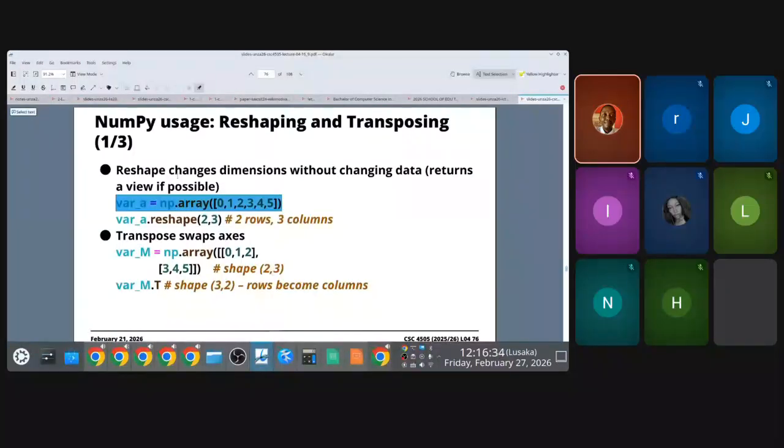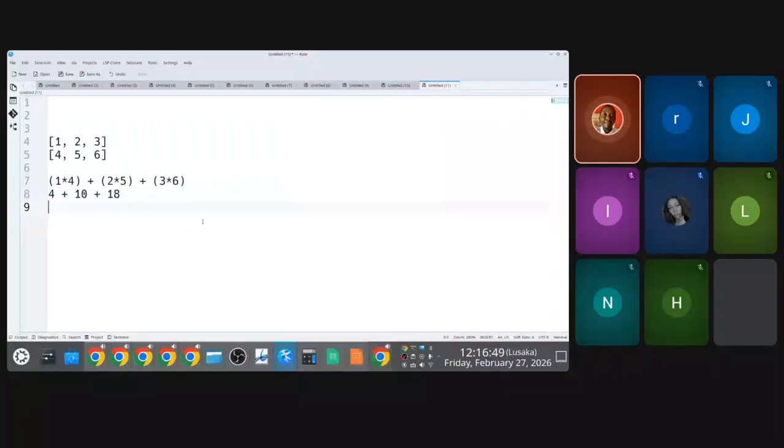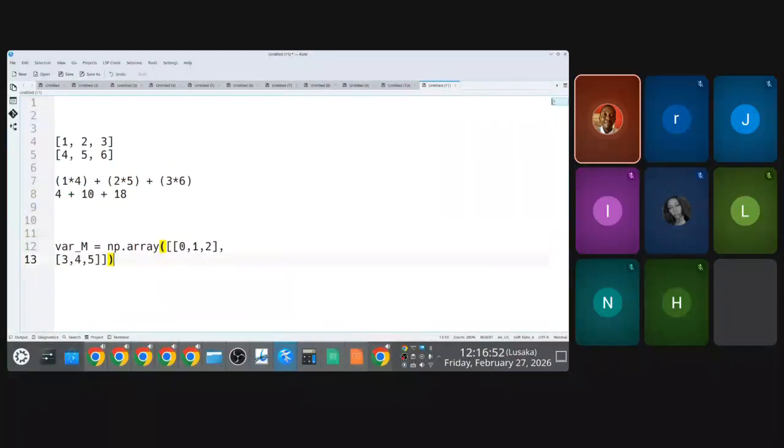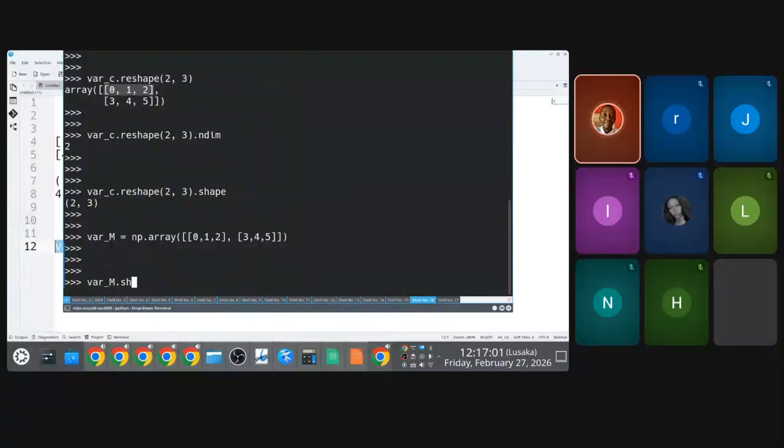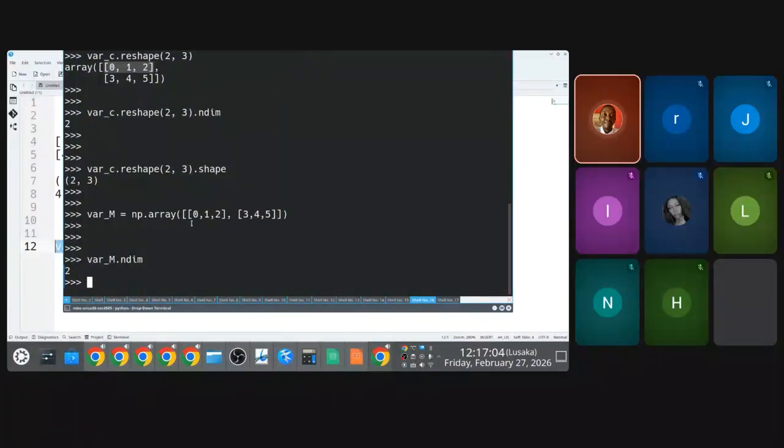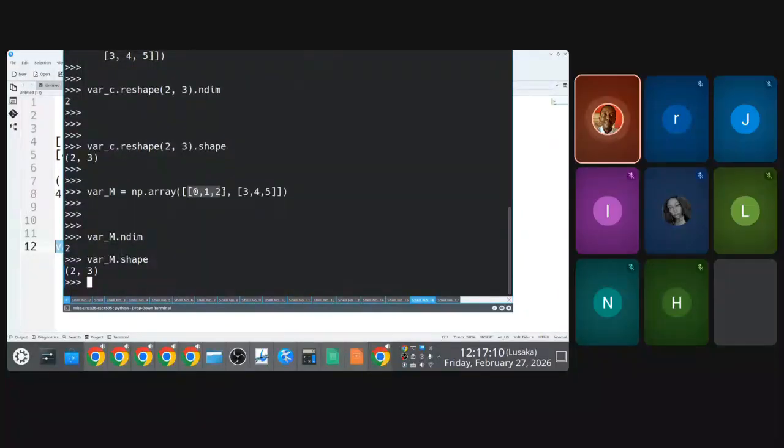Transpose, like I said, just flips the axes, or the dimensions. So looking at this example, if we have a matrix, I'll copy this, a matrix var_m, which is 2 dimensional, and the shape is 2x3. 1, 2, 3, 1, 2, 3.